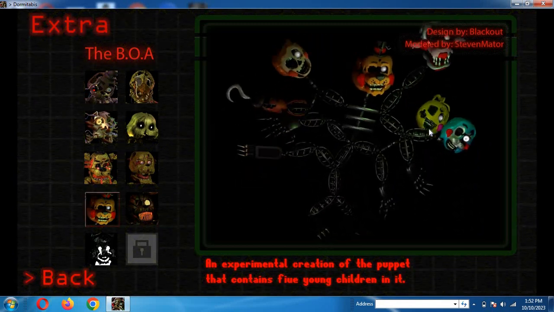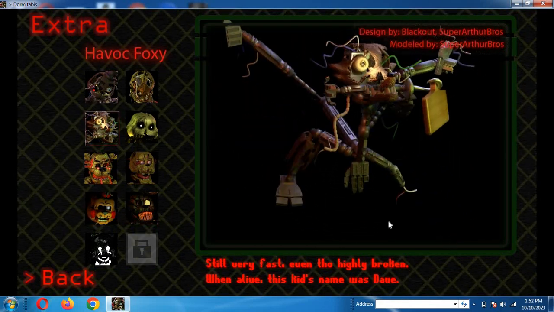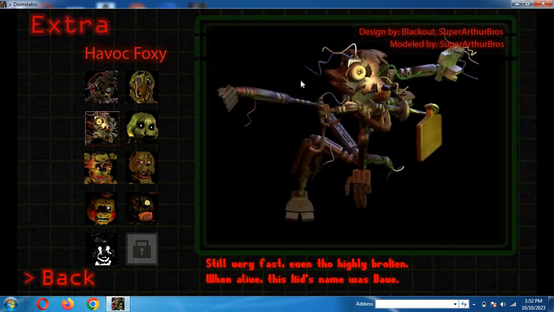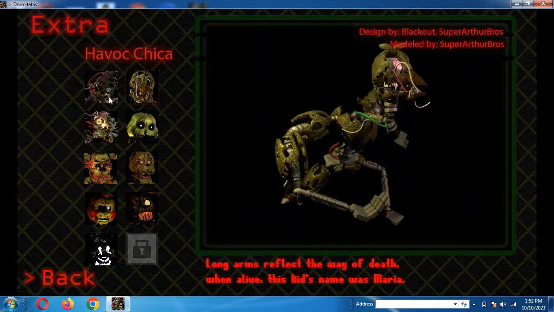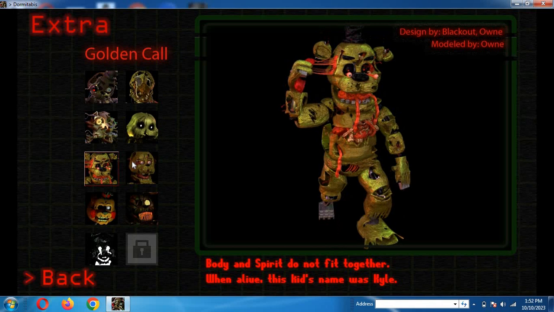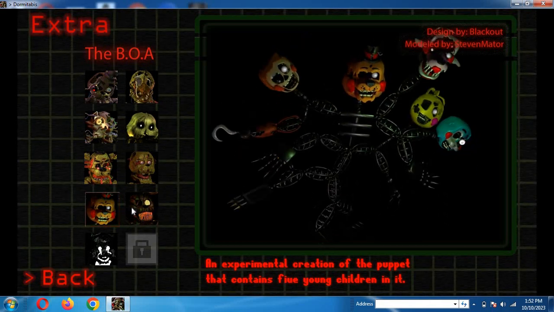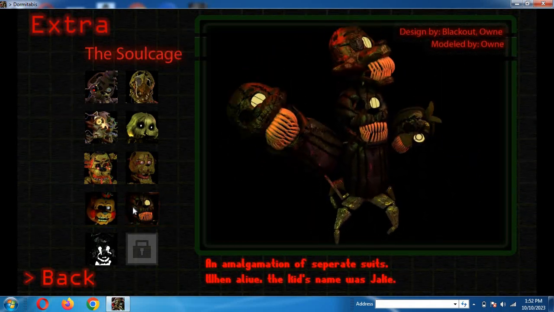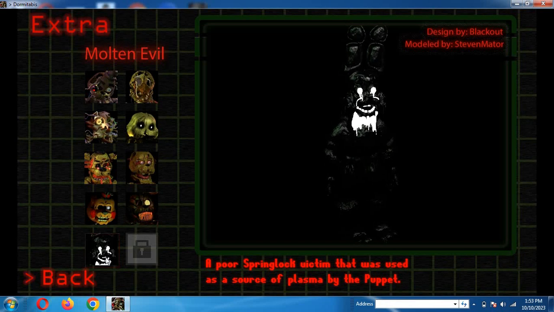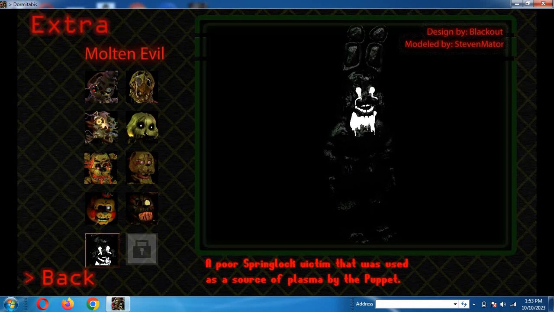So this is the BOA. I thought this was BOA. Obviously this is not. This is Foxy, and I forgot. This is Chica, Freddy, Foxy, Puppet, Golden Freddy, Fixed Freddy, the Box of Abominations, I think, Soul Gauge or Jake, Random Spirit named, what is it? Molten Evil or Shadow Bunny or RWQ. I'll just call him RWQ.